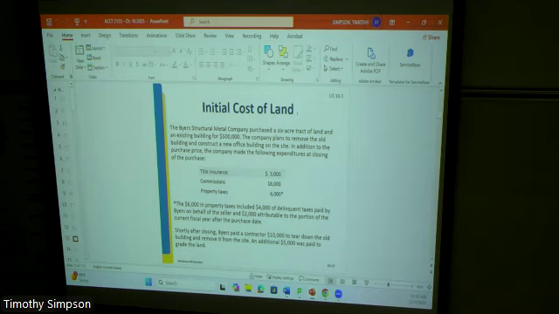And some of this was attributable to the seller because they were delinquent. $2,000 is attributable to the buyer because property taxes tend to be paid in advance. And so in this case, even though the buyer isn't yet entitled, they're going to pay ahead of time. And they're going to pay $10,000 to take down the old building, move it. So excavation costs become part of the cost of the land itself.